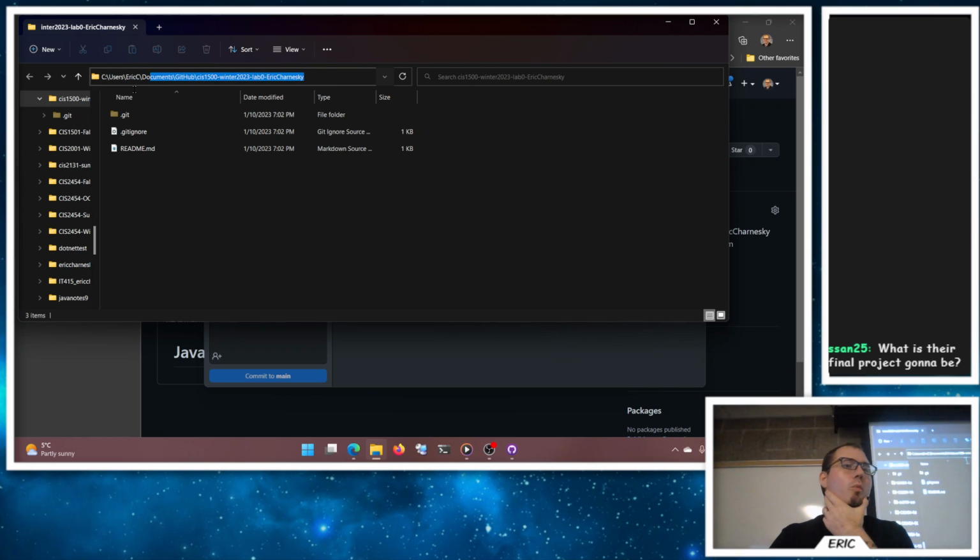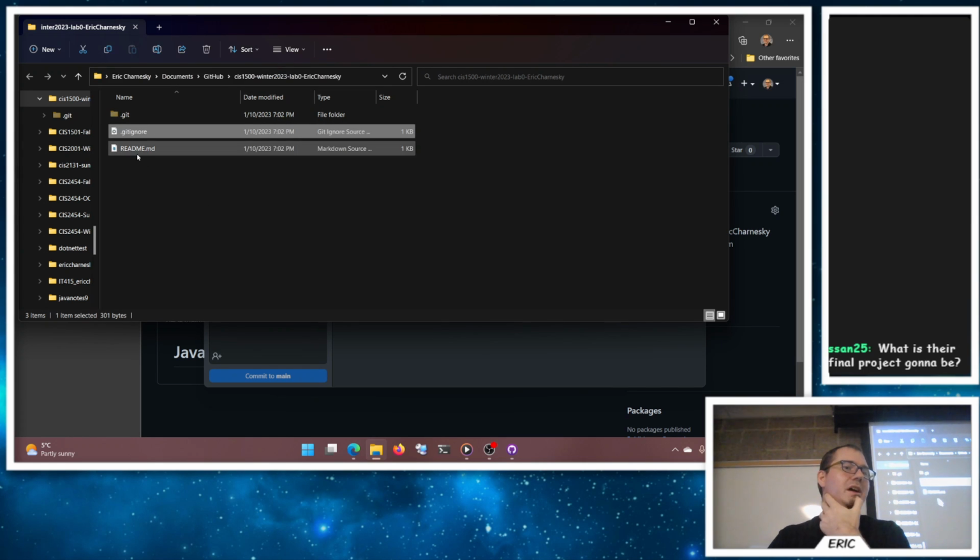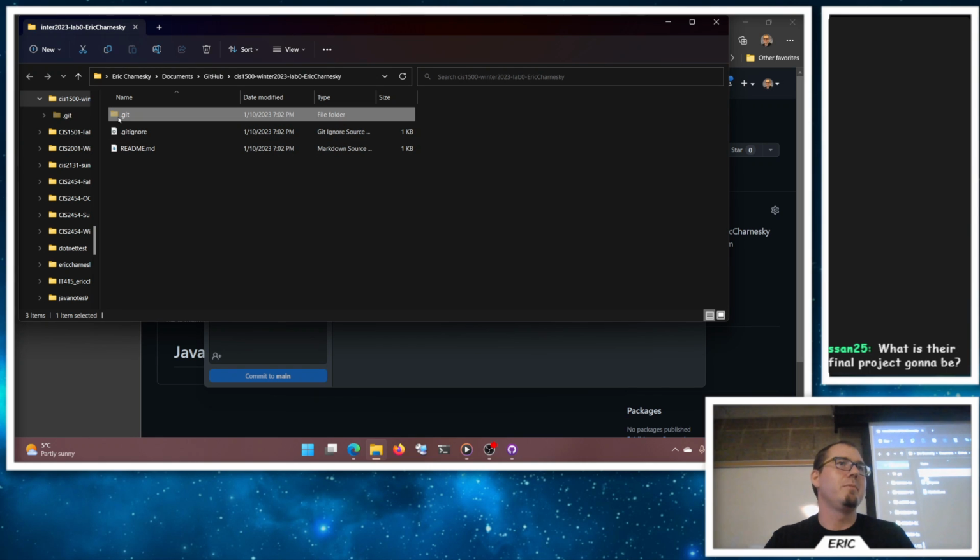We're going to need to know where this folder is when we start writing Java code, because we're going to tell our Java code, please put yourself in this folder, because that way all the magic can happen. But you'll see there's the .gitignore file, there's the README file, and then depending on your settings, you see this folder's kind of grayed out a little bit. This is technically a hidden folder. So by default, Windows hides these things, but developers usually turn them on because we like to see these things.